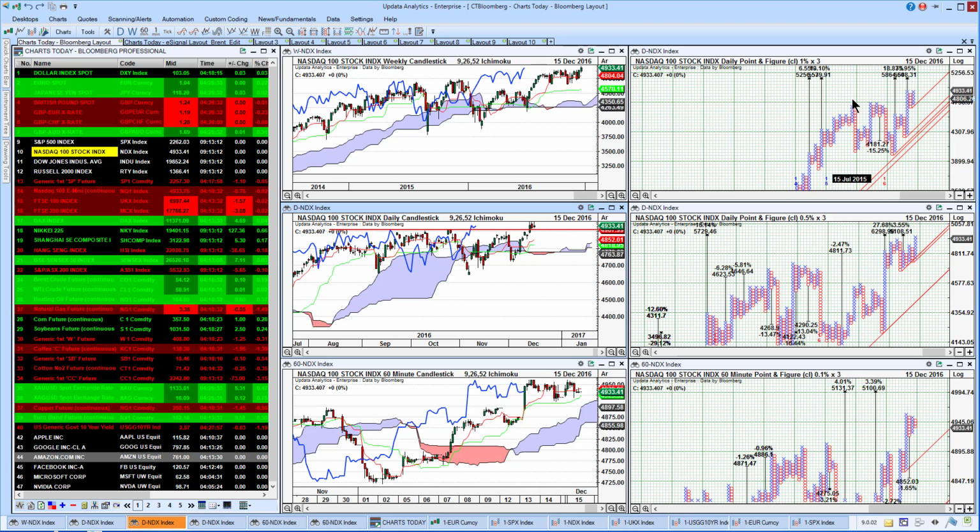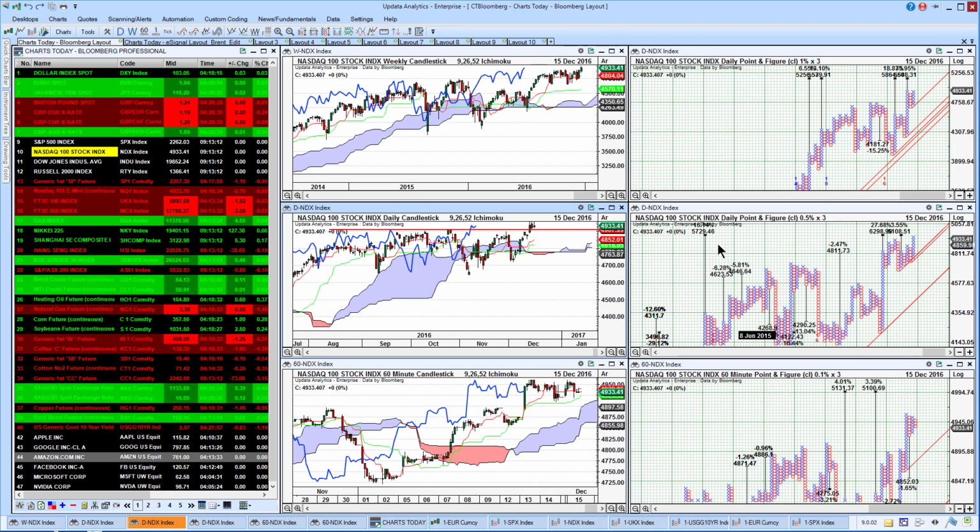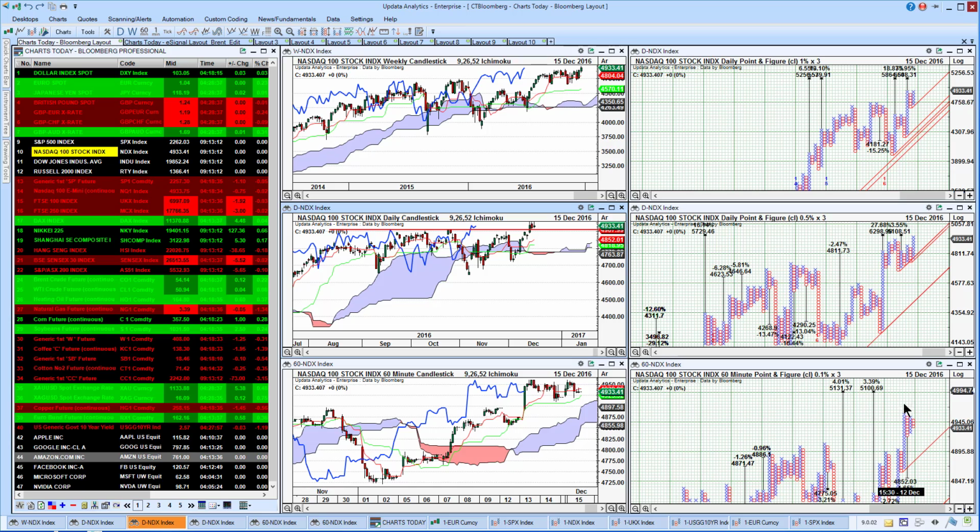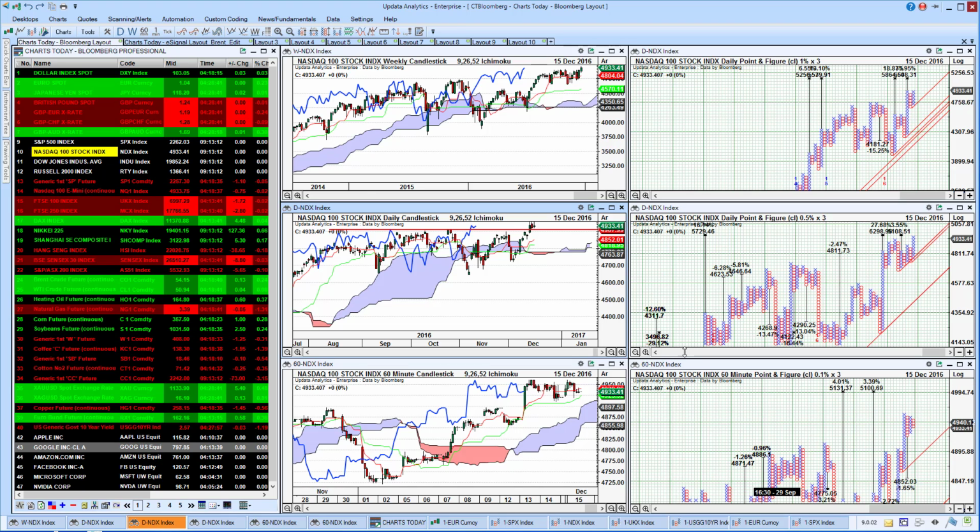Lots of upside targets here as well for the Nasdaq. We've got targets of 20-30% upside. In the short term, we've got targets of 3 and 4% upside, 5,100. So it looks pretty convincingly like Nasdaq is going to get back above this 5,100 level.